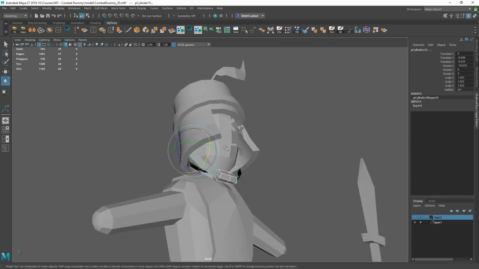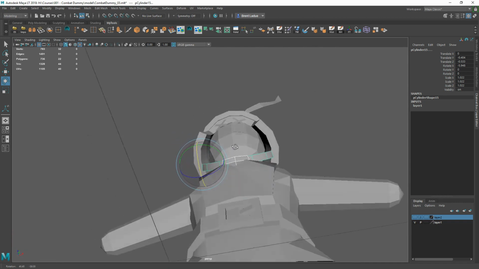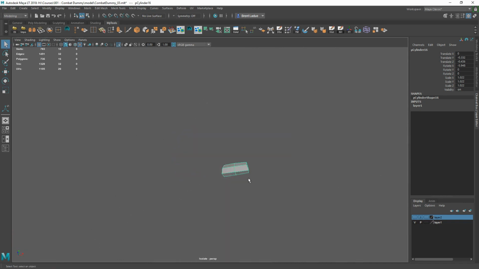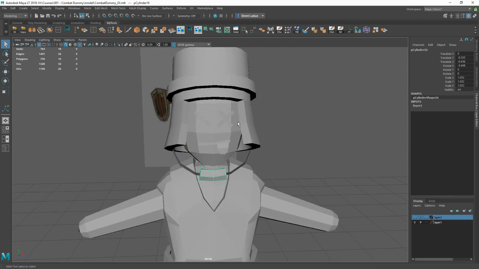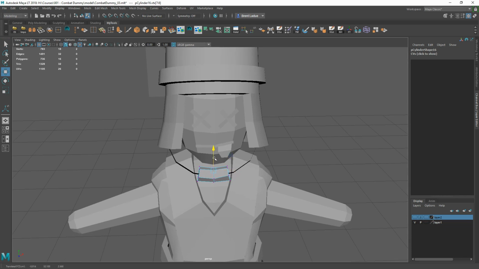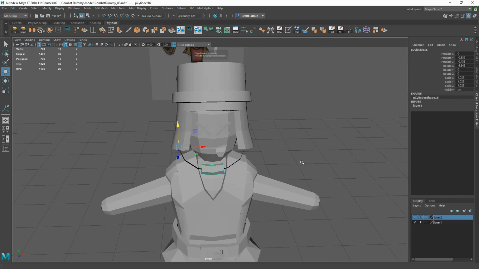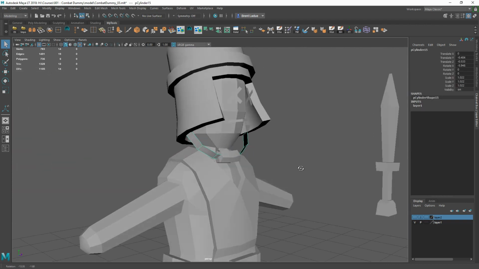Have that rest on his chest a little. Makes a little more sense than it floating. I mean, you could have stuff, it's 3D art, right? You could fake whatever you want. If I can have something making more sense and it doesn't take a lot of effort, I'll try to, especially the way it's constructed. I'll try to do that, especially for sculpting. Just try to make things as real as they could be constructed if we were to make them in real life.